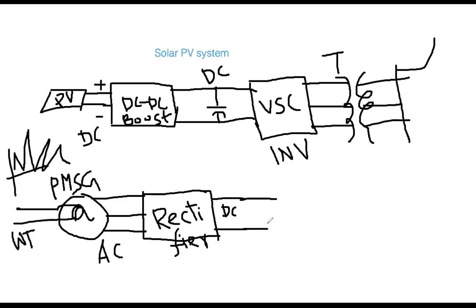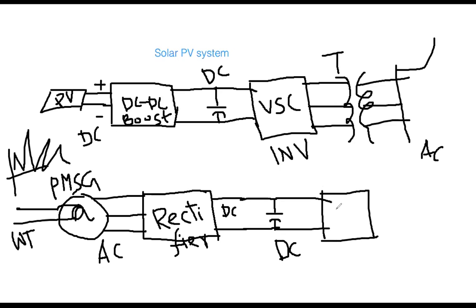But then to hold the constant DC, you need a capacitor here. You connect a capacitor here. Again, this capacitor is very similar to the earlier capacitor, typically in the microfarad or millifarad range, not a big value. So it was AC here, but until here it is DC. But then again, the grid system is AC, so you need an inverter here. That inverter is again voltage source converter based. This is your inverter.